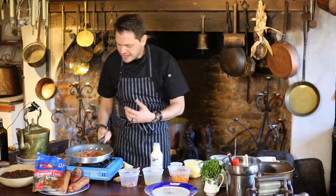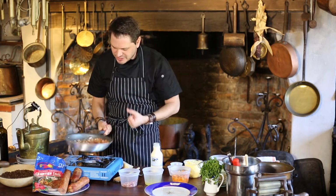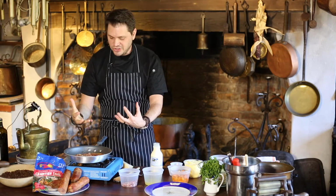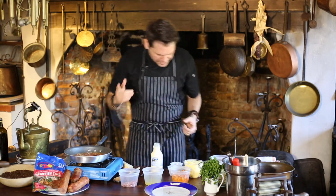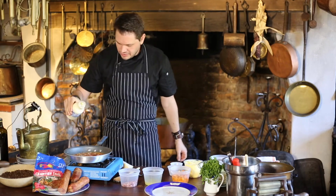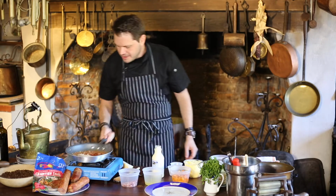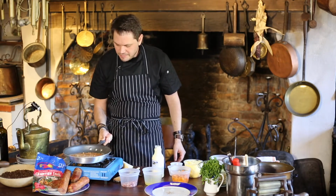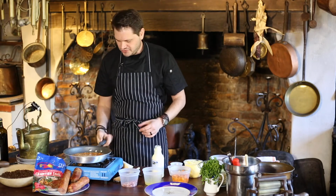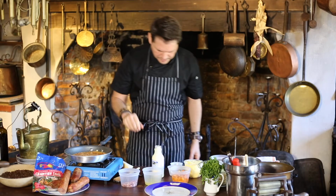But just a little bit, and it starts to bring this whole sauce together, and the tomato itself thickens up that stock that we just had. We want the sauce to be a little thick so it sticks to the pasta. Now we're going to come back and add a little splash of heavy cream. Again, not that much, just a little splash right in there, because I'm not looking to have my sauce too rich. But this is absolutely personal preference for you. If you want your sauce creamier, you can add more cream, no problem.